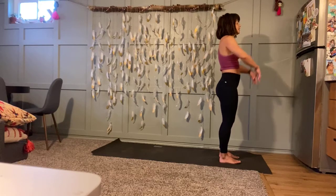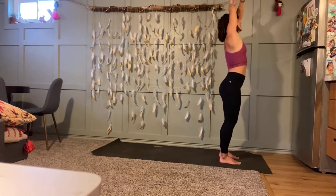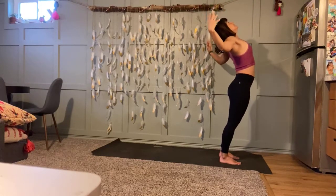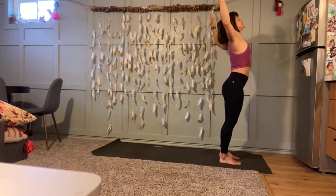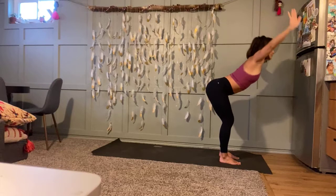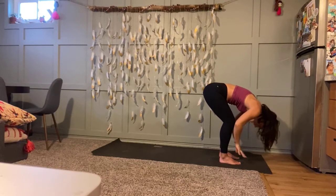Let's move through a vinyasa. Inhale, arms to the sky. Add a little baby back bend, cactus your arms, open it up. Inhale, arms re-extend, realign. Exhale, take it down slowly, forward fold. So breath to movement for just a moment. Halfway lift, inhale.